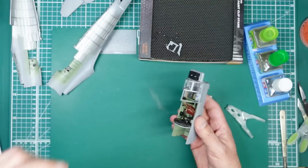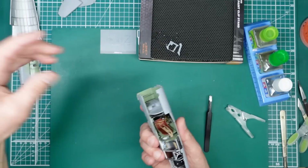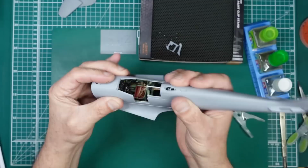So we can try this in here now and we can see if me removing that lump in the other fuselage half has made any difference. So, God, that looks nice in there. Right, let's just offer these two halves up together. Look at that. Well done, Airfix. Look at that. See, no problem whatsoever. So dry fit, dry fit, dry fit, care and attention, and you should be good to go.